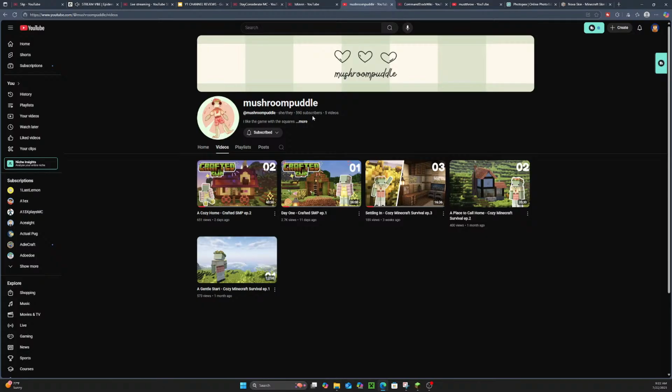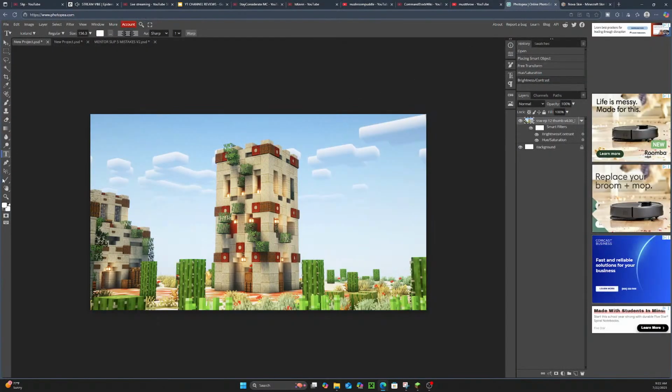But now, if we wanted to add some text that really brings out the idea of going for a cozy home, well, if we go back into Photopea, we can add some text onto the screen.